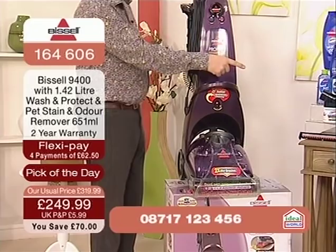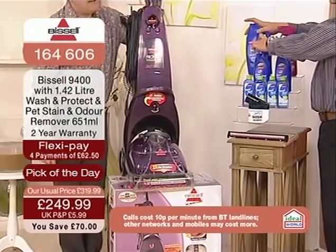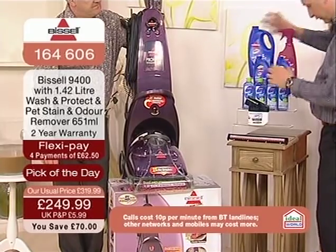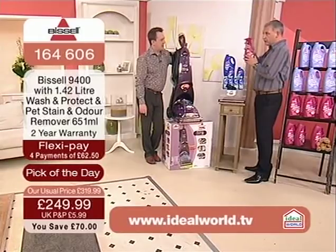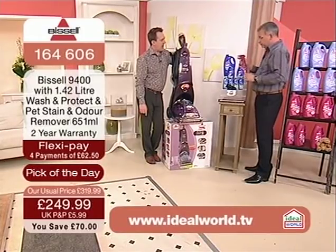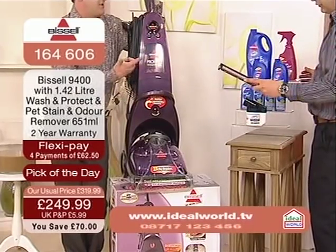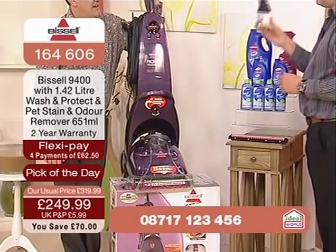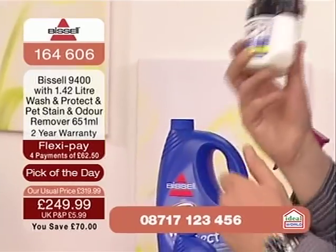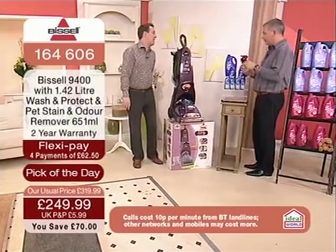And we get all of this included as well, including the Scotch Guard. A 1.42 litre bottle of Wash and Protect with the Scotch Guard. Yeah. Two sample bottles, 6.5-something mils, 4.73 mils, sorry. Get lots in there. Pet stain and odour trigger spray for just those little bits where you don't want to drag the machine out. Hard floor. This machine can do hard floors. We didn't have time to demonstrate it, but you can hard floor clean as well. And you will not see that anywhere else. Pure Scotch Guard in an applicator. Put your carpet back to how it was when it left the carpet mill. Brilliant deep job cleaned. We're out of time, I'm afraid, Phil.